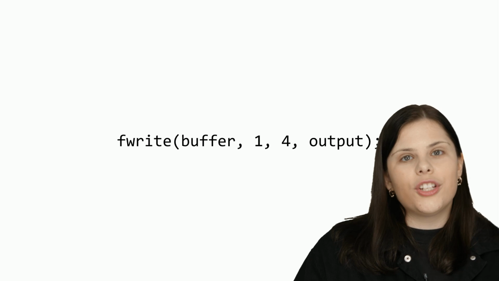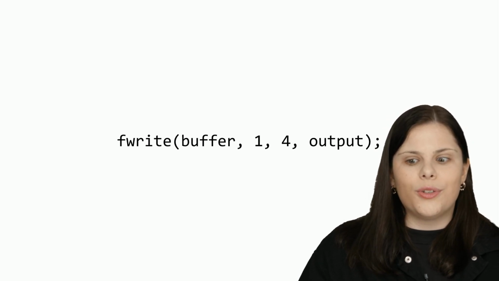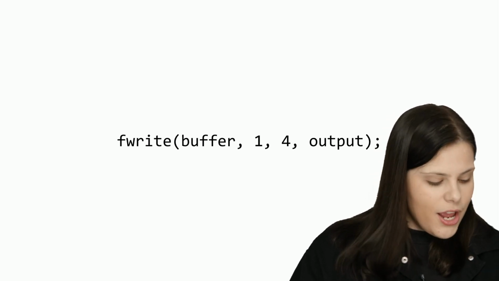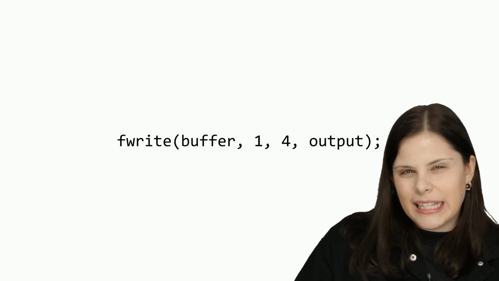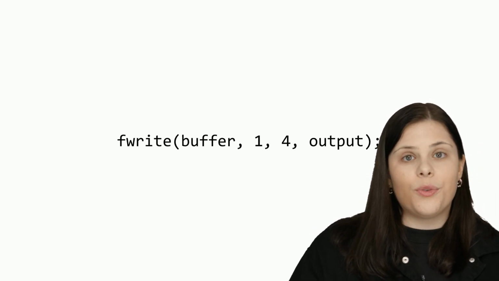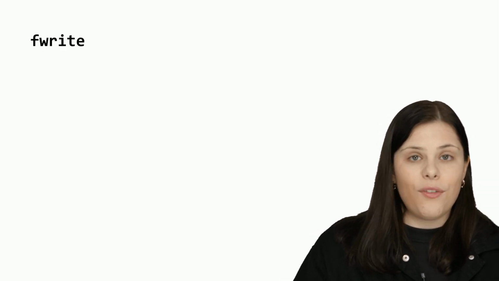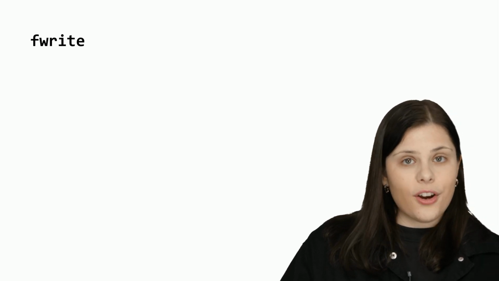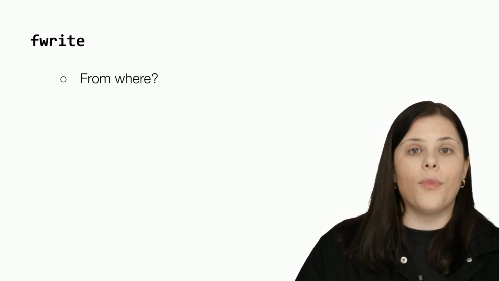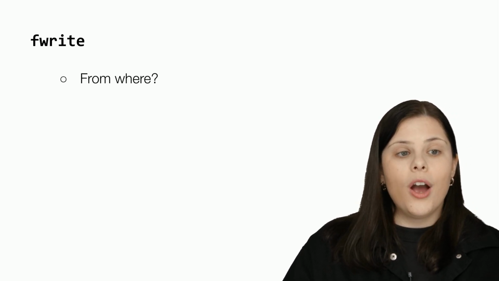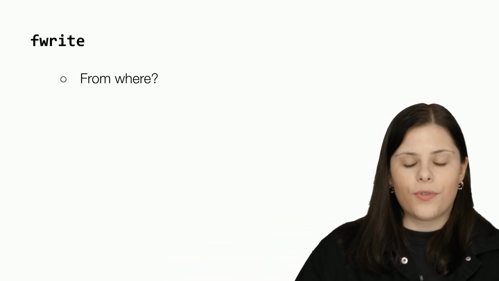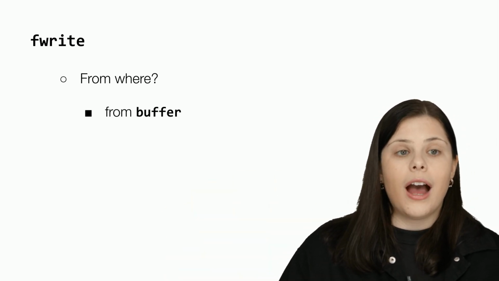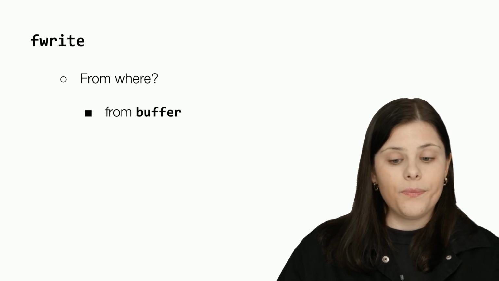So we not only want to open information, we also want to make sure we know how to modify it. So the syntax is again very similar, but just slightly different. Let's go through it one by one. So with fwrite, the first argument that I have is from where, right? Contrary to fread, we're flipping things here. So first, from where, I want to write from buffer.